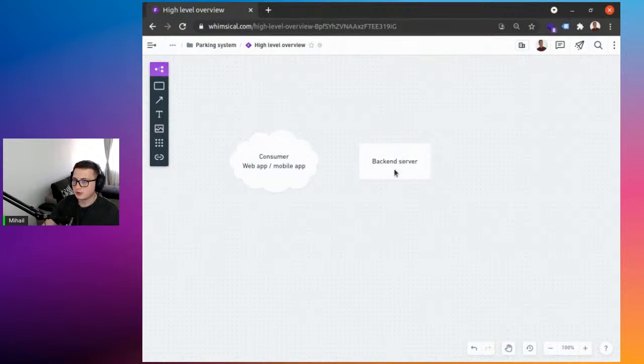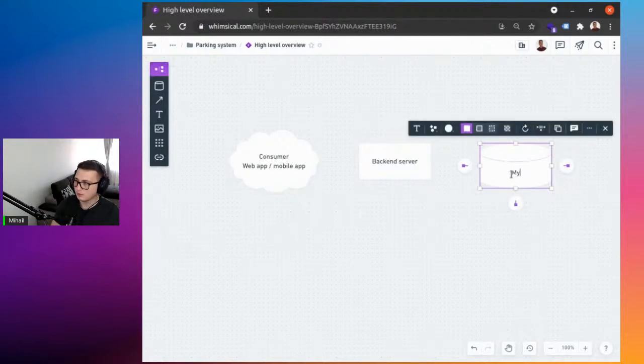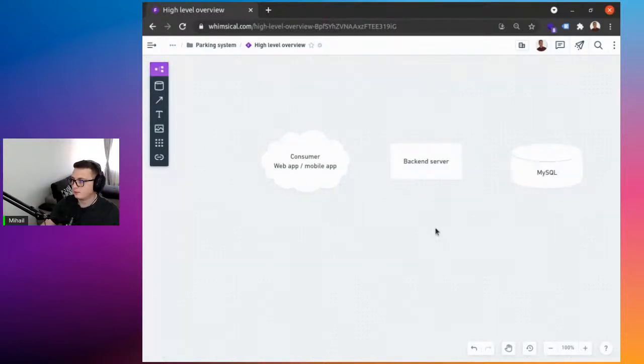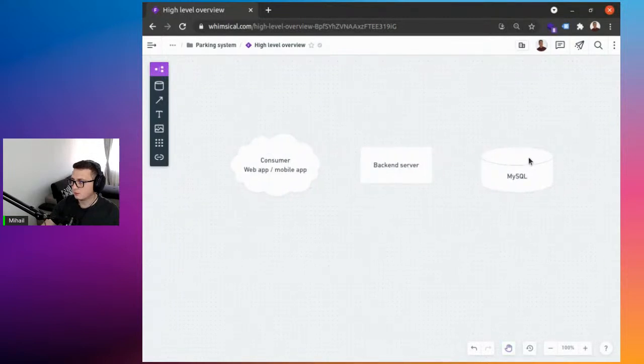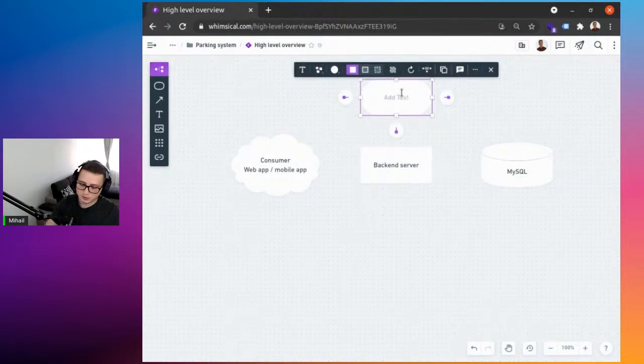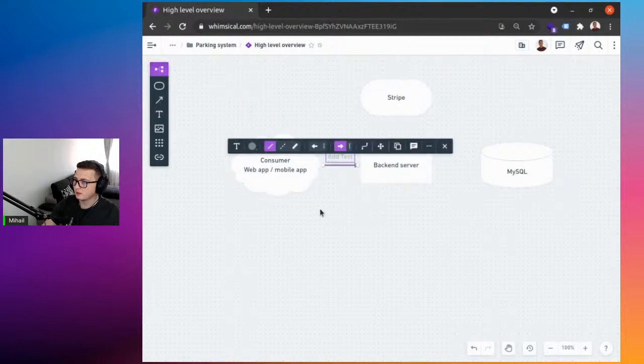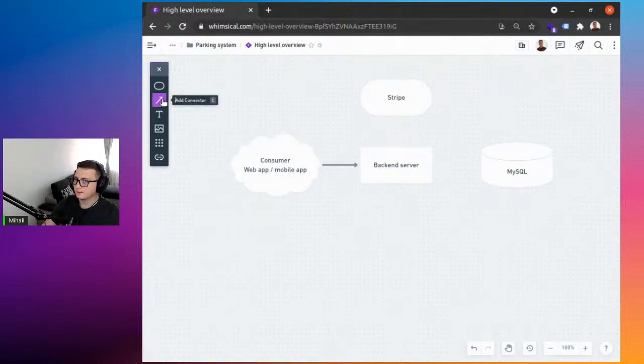The storage, so I think we'll use MySQL. I think this is the best option for this type of problem. And as the title of the project says, the payment provider will be Stripe. Let's add some nice arrows here. Okay.